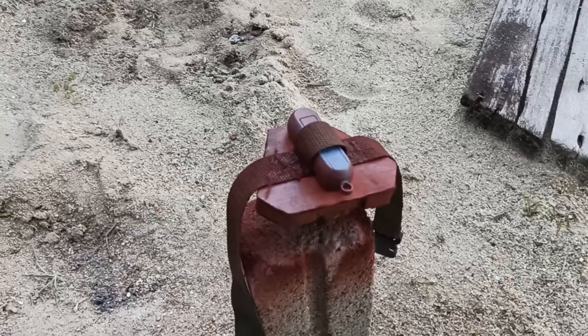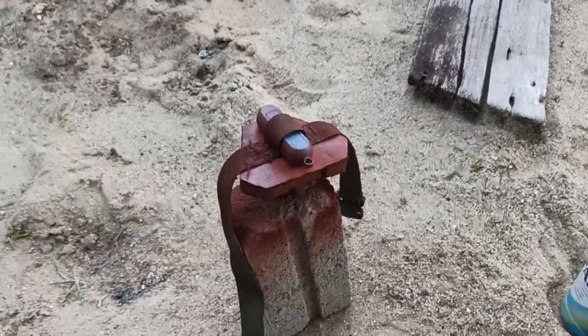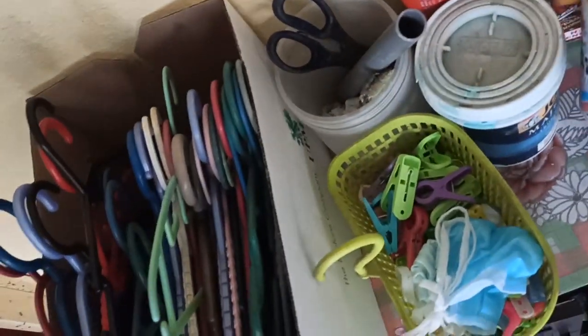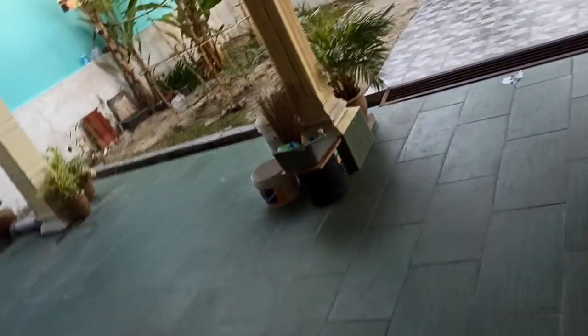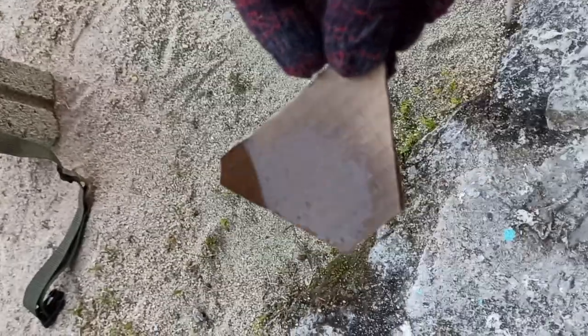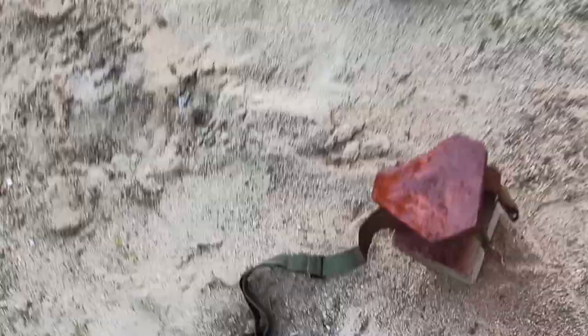Okay, we leave it for a few hours and then we'll see how it does. I mean, we put sellotape and we spray again. Double layer, okay? Just now I used chocolate spray, so this is a metal spray. We use this next to make it more like a metal. Okay, this is not metal, it's just to make it shiny. So we just spray it for a couple of minutes.